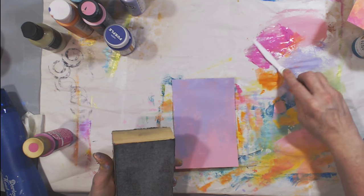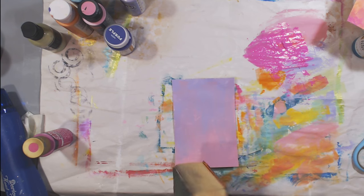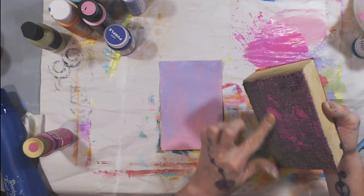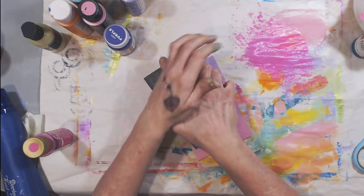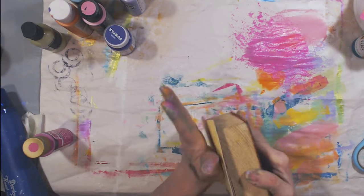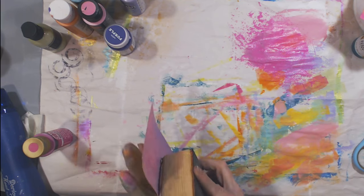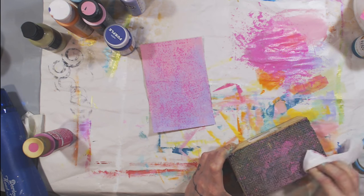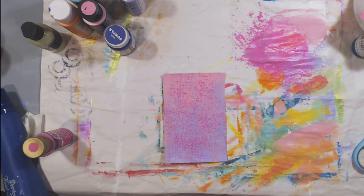I don't know if this paper can handle a lot of wetness. I don't know why I just did that on there. I want to use the burlap side. Now it's got some cool texture on it. That'll look good.